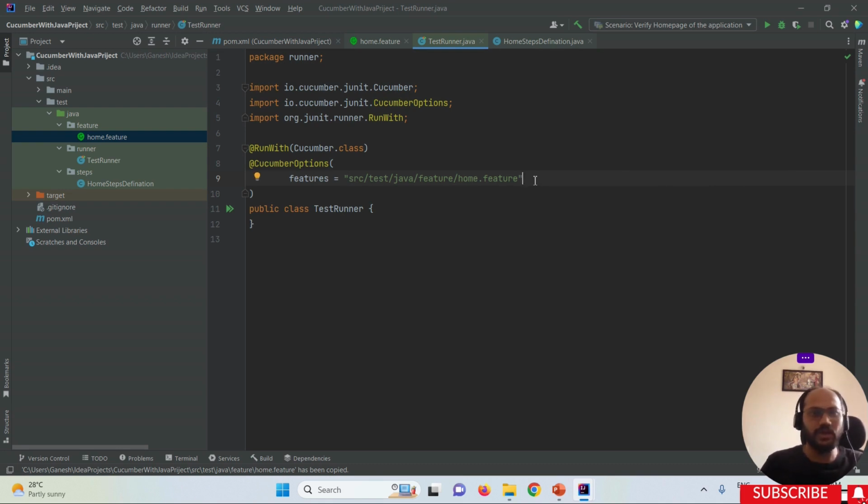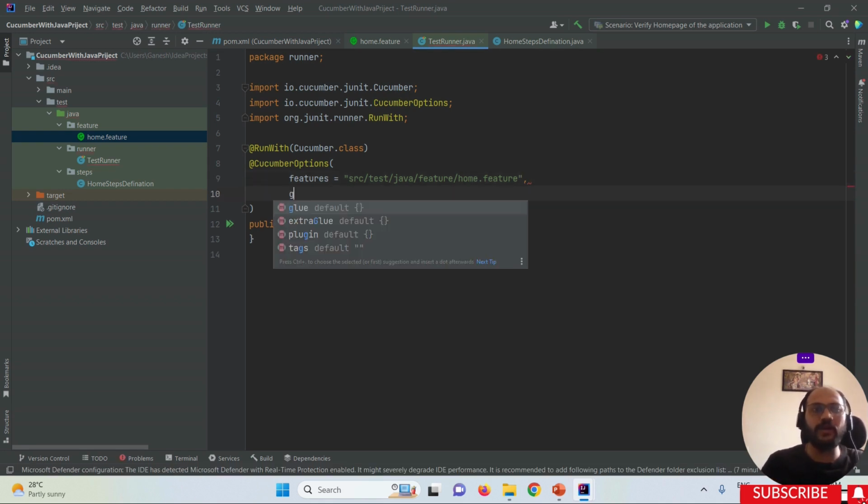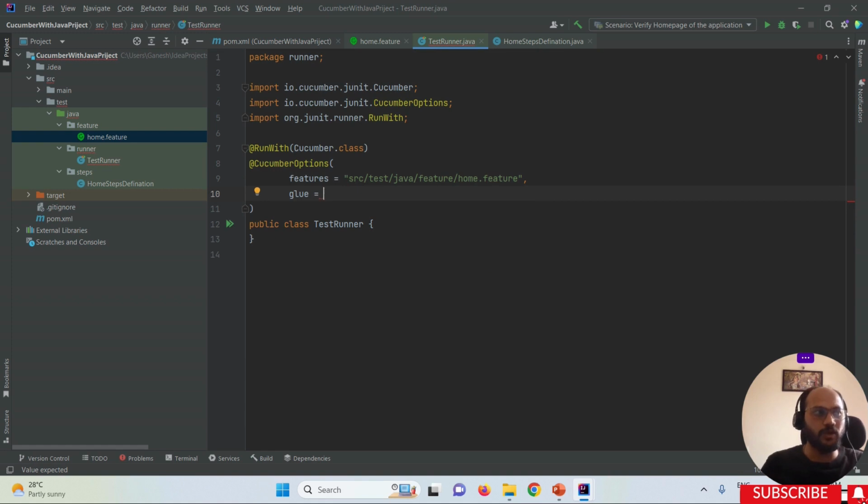Once you are done with this, you need to provide a comma and then use another option named glue. Whenever we want to identify the feature files, we use the feature keyword, and whenever we want to identify where my step definition file is, we use the glue option.